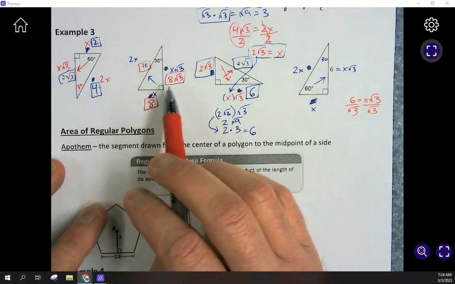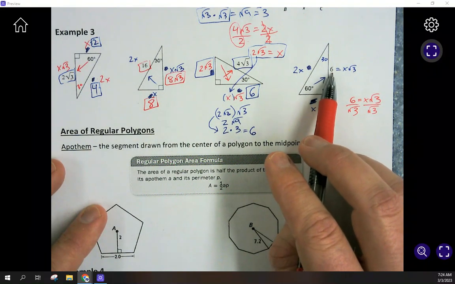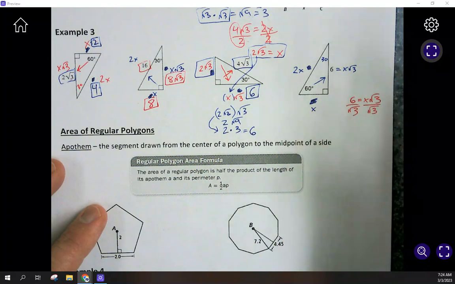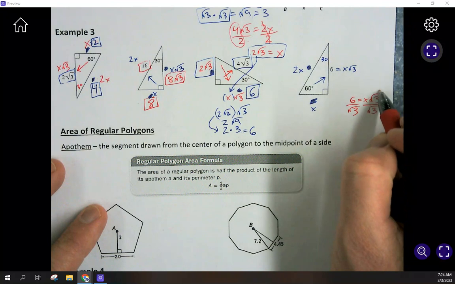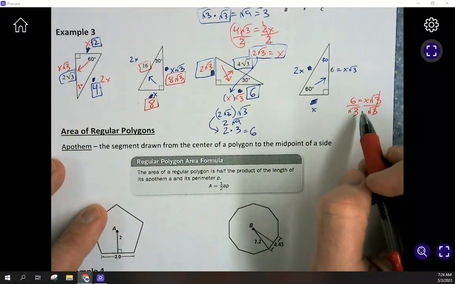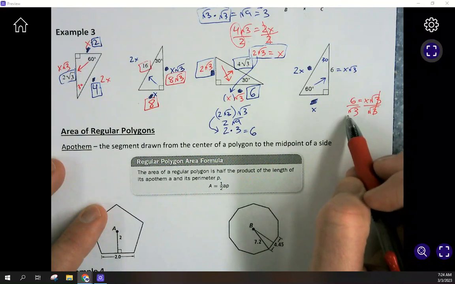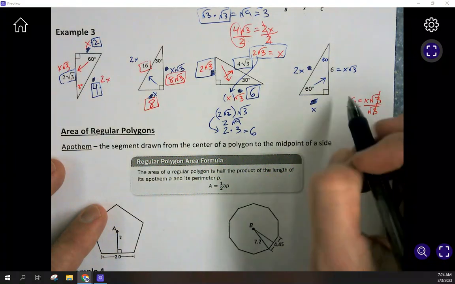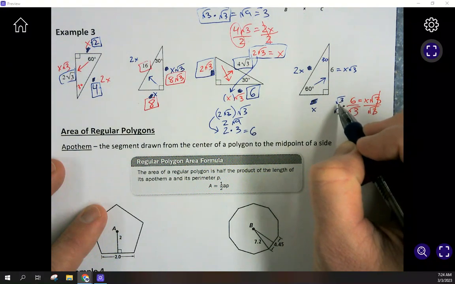So this number already has radical 3 inside of it, right? We like when it just sits there as a radical 3 instead of just a 6. But something was already multiplied times radical 3 to create the 6. So in essence, what we're doing is now pulling out that radical 3. So 6 divided by radical 3, we're going to divide to get x by itself. We now have the answer. This is what x is, but we've talked about how a fully simplified square root does not have a square root in the denominator. So one extra step to clear that out is we multiply by 1.